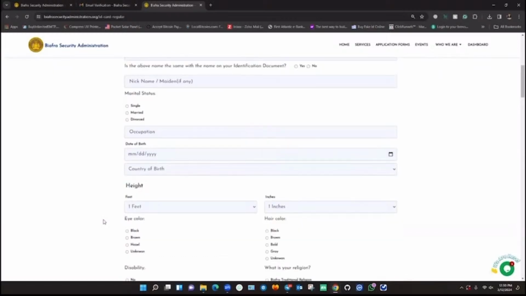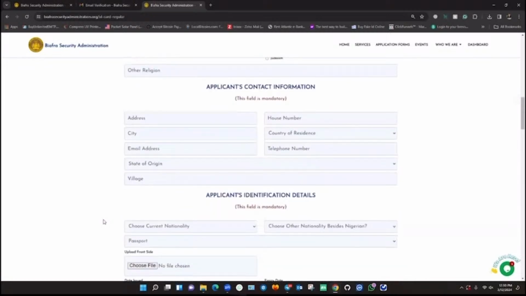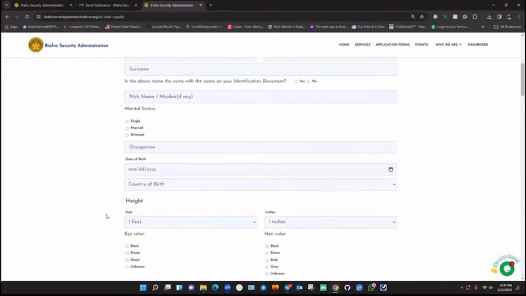So that if there's a place, for example, that asks you for your father's name or your father's address and you don't have it, you don't need to fill the form. You gather the information and add it to the paper you have, and then continue. Once you finish everything, you know that it is right there. Then you'll be able to come back to the system and start filling the form. This will help you to have a smooth application process.